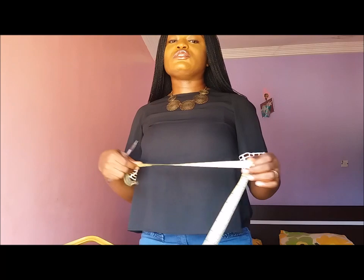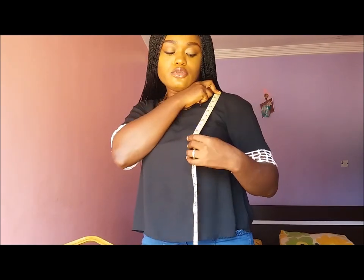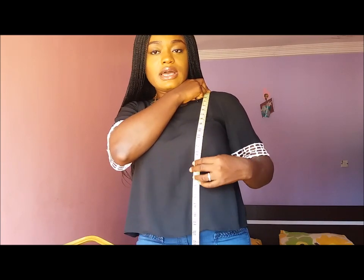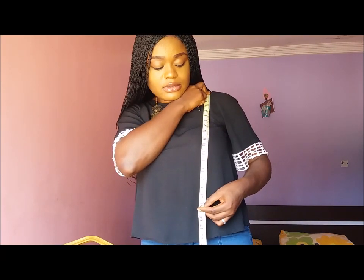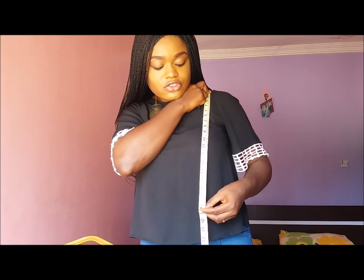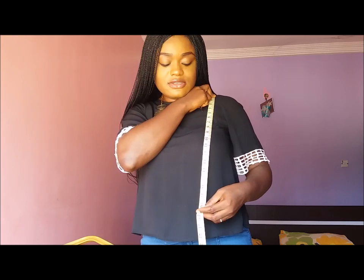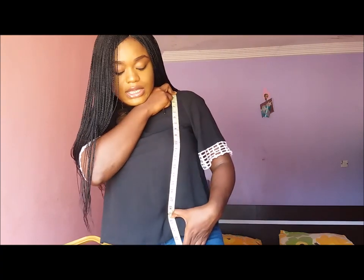Then after taking this measurement, you also need to measure the distance between your shoulder and your full bust. Mine is 11 inches. The distance between your full bust and your waist, that is 11 plus 8 inches, sorry, plus 7 inches, that is about 18 or 19 inches. Then from my waist to the end of my full length. So those are the measurements we need to be able to plot on the material to help us come up with our kimono jacket.